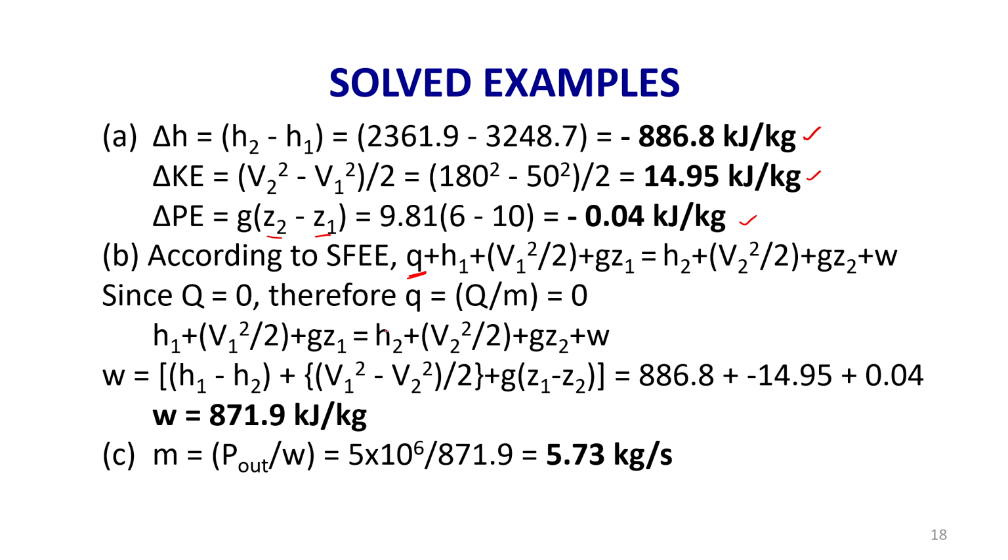And substitute all the values, because all the values are given. H1 we have found from the superheated steam table, enthalpy of the superheated steam, V1 is given, G is given, V2 is given, H2 we found using HF2 plus X2 into HFG2, then Z2 is given. So, find out the value of W. This W is equal to capital W by small m, work transferred per unit mass flow rate of the working fluid. So, that is a very simple one.